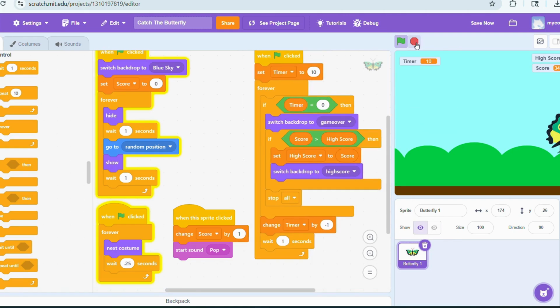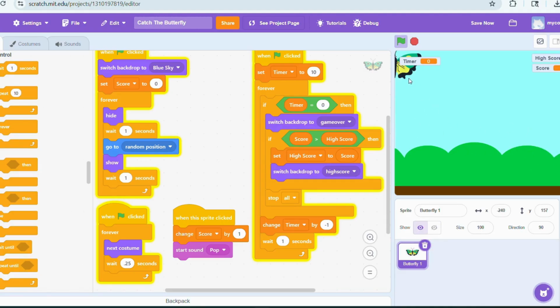Okay, so now we can test the game. When we start, timer starts at 10. It looks funny now, but if you hit the green flag, the score will be accurate. It starts at 0, and high score was just running like crazy, so it's super high. We can fix that later.